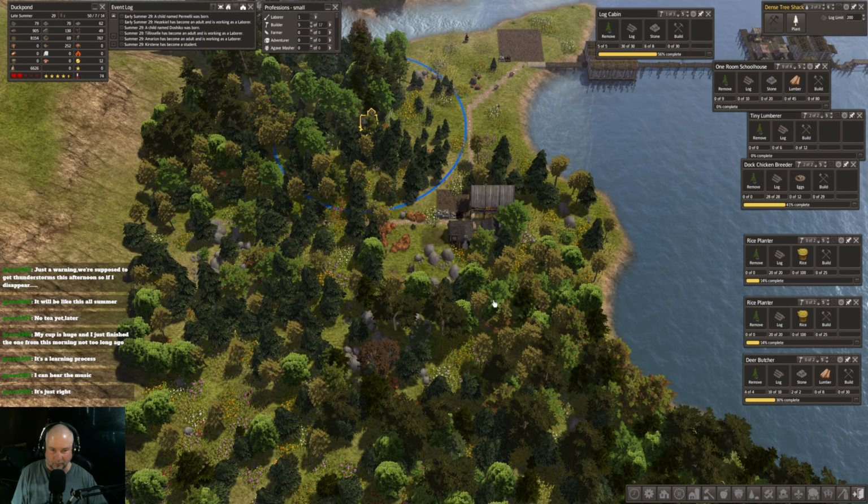Good deal. Okay, we're down to a minimal amount of logs here, so I'm actually going to start cutting with that tree shack there. And you know what? We have enough people. Why don't we actually fully populate this? Okay, let's let that run.